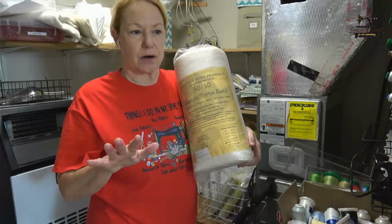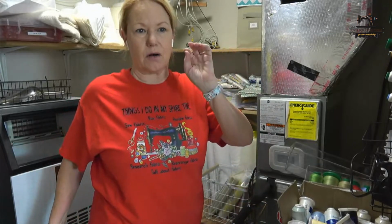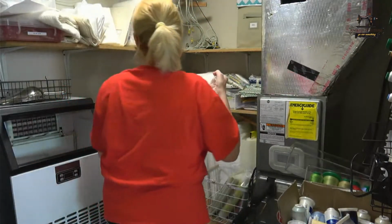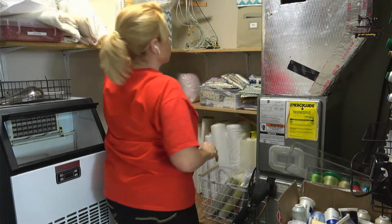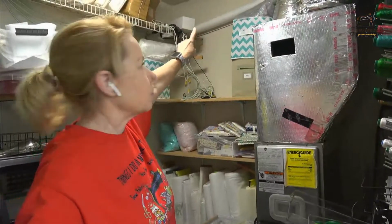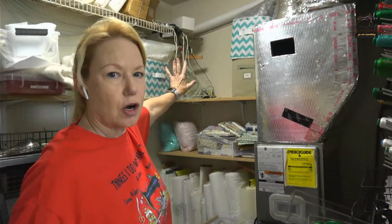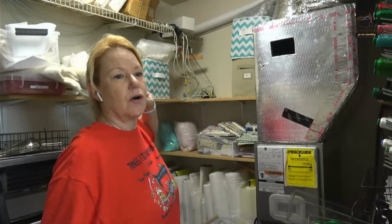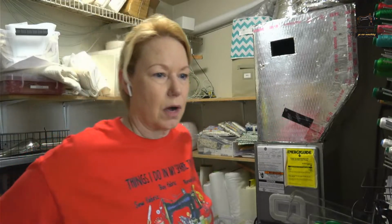So this has been an hour. And what I'm doing, I'm very pleased. I've already got some stuff that's ready to go, large items that are ready to go out of here. So this batting, I'm going to put right here. I have a mind to take a pair of dikes and cut all of those wires right up there at the source and just throw them all away, because they're just garbage. That's all they are. And trash does not deserve space in my room. So I'm probably going to do that. I'm going to go find myself a pair of dikes and get to cutting the wires.